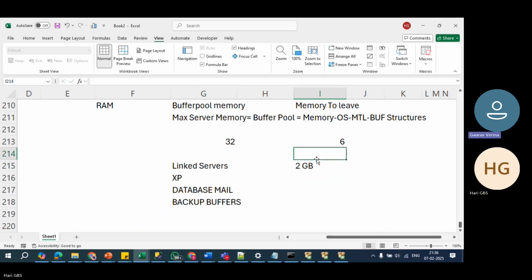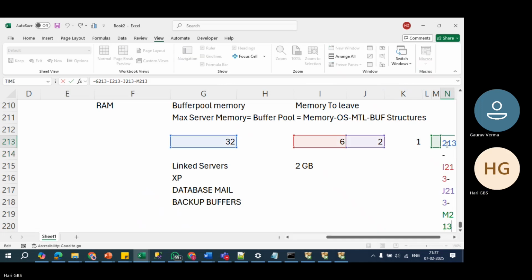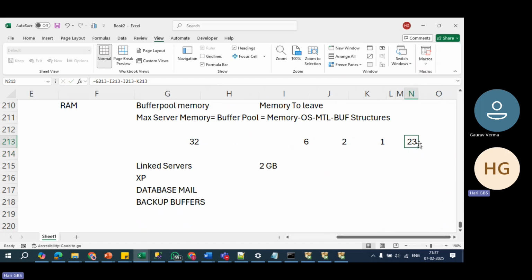It is occupying 2 GB. So 32 GB total, minus 6 for the operating system, memory to leave is 2 GB, buffer structures is 1 GB. If you subtract all this information from main memory, this is the value you can set for max server memory.